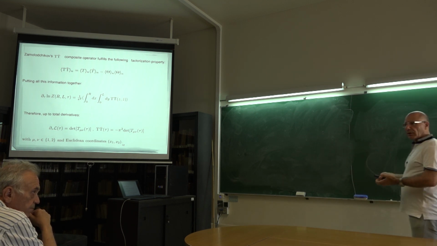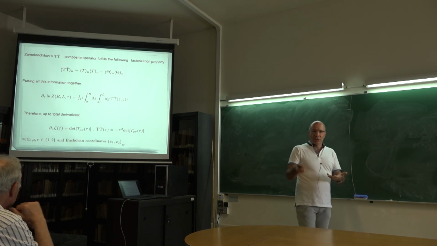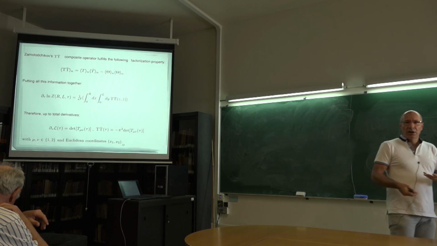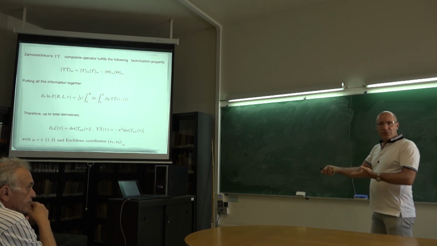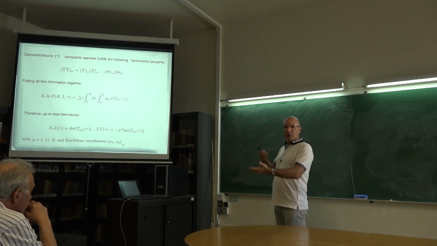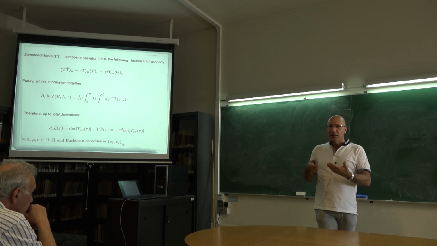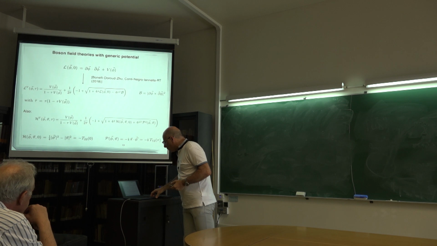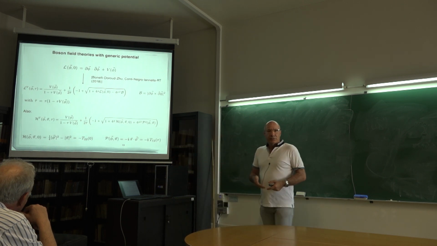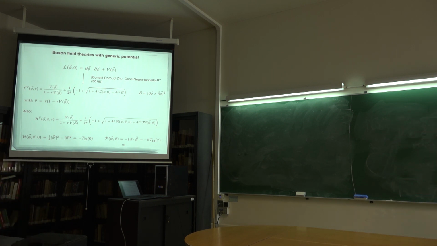Okay? So now you have a scheme where you can produce new TT bar perturbed Lagrangians. So you start, for example, from the unperturbed Lagrangian, you calculate the stress energy tensor, you take the determinant, you add it to the Lagrangian. Now you have a new stress energy tensor, you calculate it, you add it to the Lagrangian, etc., in a perturbative way. Okay? And so this is the way we got our first result with Stefano and Andrea and Istvan.